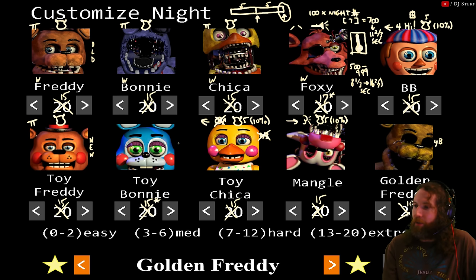Whenever I see a Toy Bonnie attack, I try to wind 8, but that can be thwarted if Toy Bonnie is super stubborn. Toy Bonnie is the final vent animatronic here, right vent animatronic, and usually the run killer, very stubborn. The defense against Toy Bonnie is the same kind of idea, but there's no guarantee that Toy Bonnie will ever leave if you put the mask on.